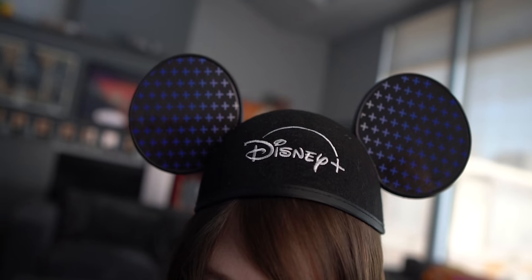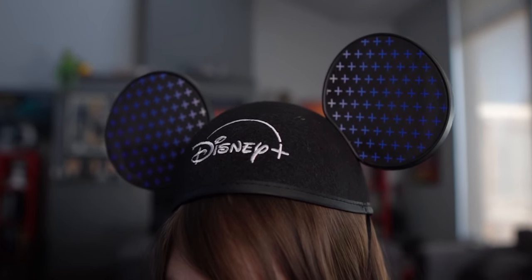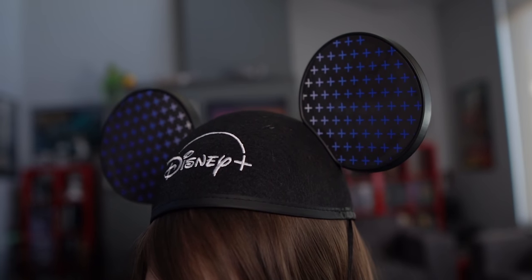'Bright suns. Thank you for all the YouTube videos. Stay safe. Tilda Spire, Josh, Lindsey, Hollis, and Betty Thompson.' Thank you, Thompson family — we really, really appreciate these masks and will make use of them for sure. Now, it is quarantine and everybody's watching Disney Plus — The Mandalorian, Disney Gallery: The Mandalorian. We have these Disney Plus Mickey ears that I think we got at D23. They're like a little hat and the ears have the plus symbol all over them. We'll tell you how to have your chance to win these later in the video.